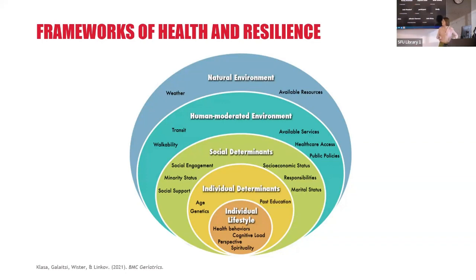And I also like to think about this in terms of overall frameworks of health and resilience. So not only the individual lifestyle or risk-related factors that might impact the development of or the recovery from some of these negative diseases associated with aging, but also the social context and the environmental and natural context in which we're all embedded. And especially here, this idea of healthcare access: who can access care, who can actually be seen by a doctor early enough that you can be flagged for preventative intervention, and who's able to make their rehab appointments, who's able to have someone looking out for them in the community, et cetera. All of these things might not change some of the neurological factors that we talked about at the beginning of this talk, but they certainly could change your decline over time.